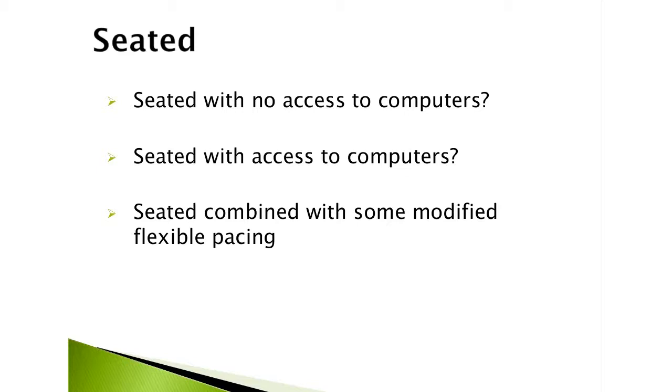Okay. We have a third option, which is seated, and it's combined with some flexible pacing. One of the beta colleges is currently allowing students to move as quickly as possible, but when they finish 4 weeks worth of material or 1 DMA, they can't move ahead. So that's not exactly the same as an emporium, but they could potentially finish a course in 2 or 3 weeks and then not have to come to class anymore until the next 4-week DMA starts.